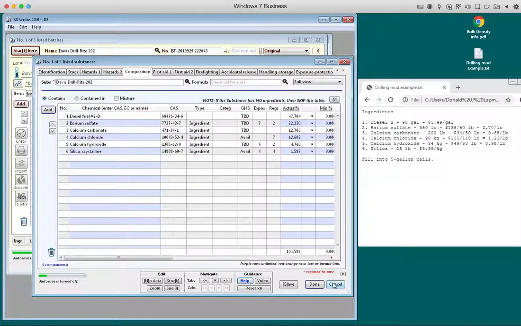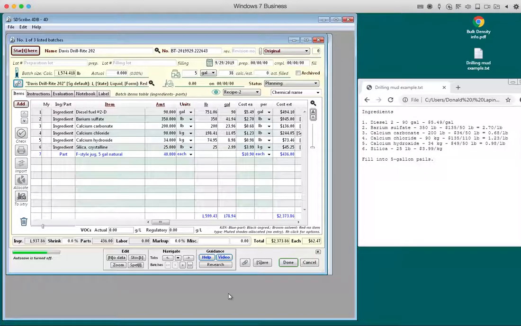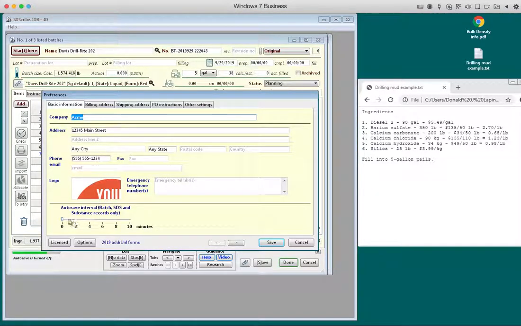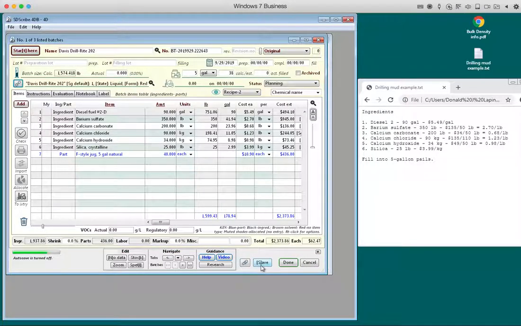You see, there is a difference between using the save button and the done button, and I want you to keep that in mind. For example, you can also have save turned on automatically in preferences. You see, there's this little slider here, so it saves every 2 minutes or every 4 minutes. I generally leave it off, but you might want it on, and in that case, it's just going to do the equivalent of clicking on the save button. It won't update the linked substance record. So keep that in mind.